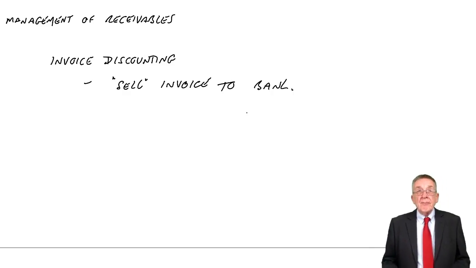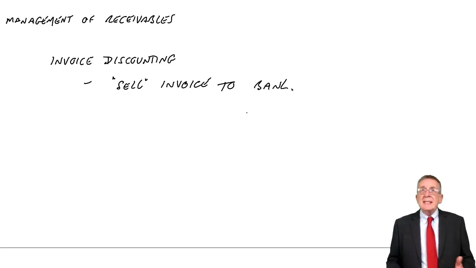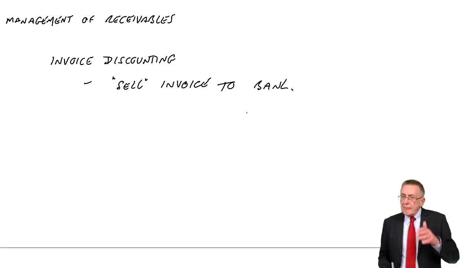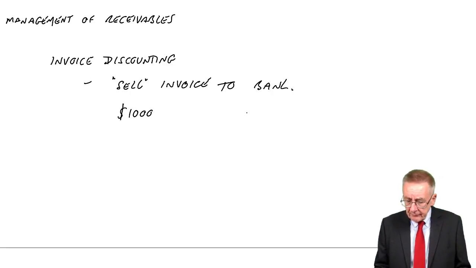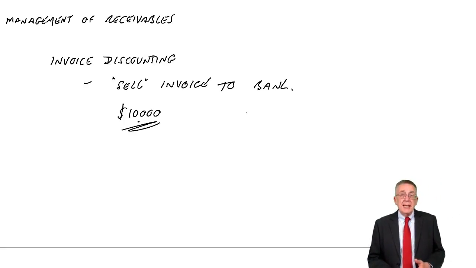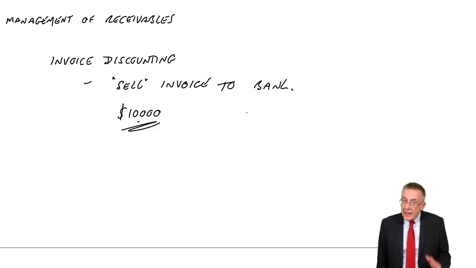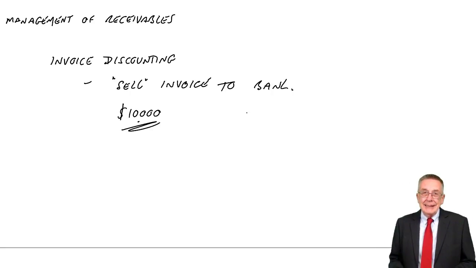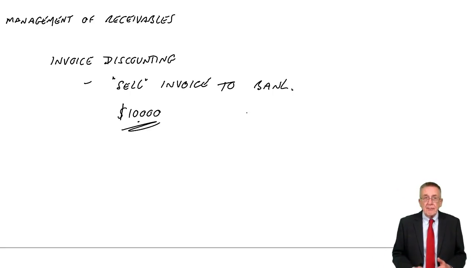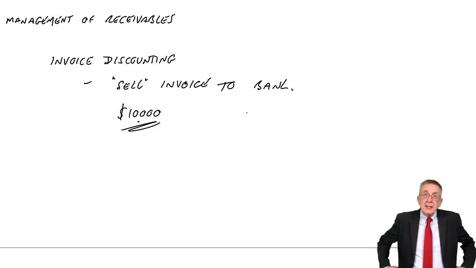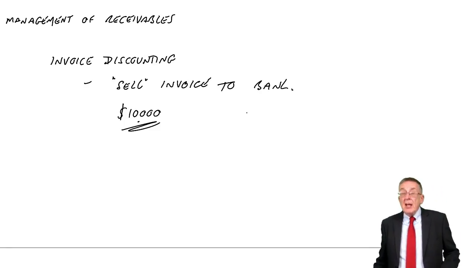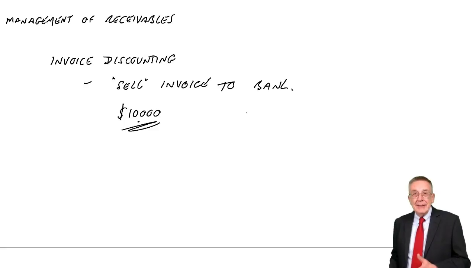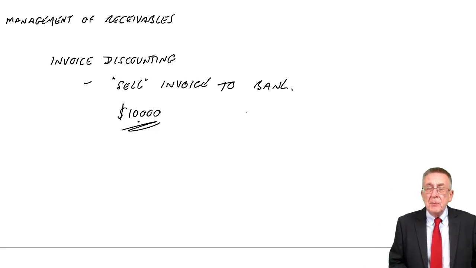Now, what we're getting at here. Suppose I've got receivables of 100,000, and included there is one customer who owes me 10,000. My terms are 30 days, and I'm confident he's going to pay me in 30 days. But for whatever reason, we desperately need some short-term money today. We've got a big expense today, and I need some cash. I could ring up the customer and explain and say, could you possibly pay earlier? But another thing you can do as a way of getting the cash would be to take that invoice to the bank, and effectively they would lend you money on the invoice.